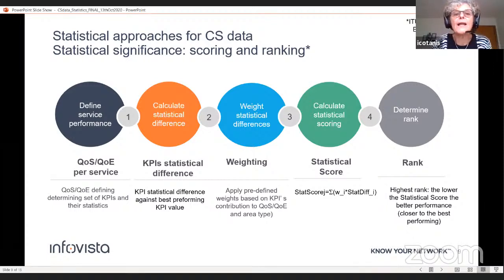Now comes the calculation of the statistical difference. What does it mean? When it's about monitoring, for example, I have to make sure I am monitoring why: in order to track events when I am above or below a specific threshold, right? So it's about this real-time comparison with a specific threshold. In this case, my so-called best performing is the minimum requirement or threshold.